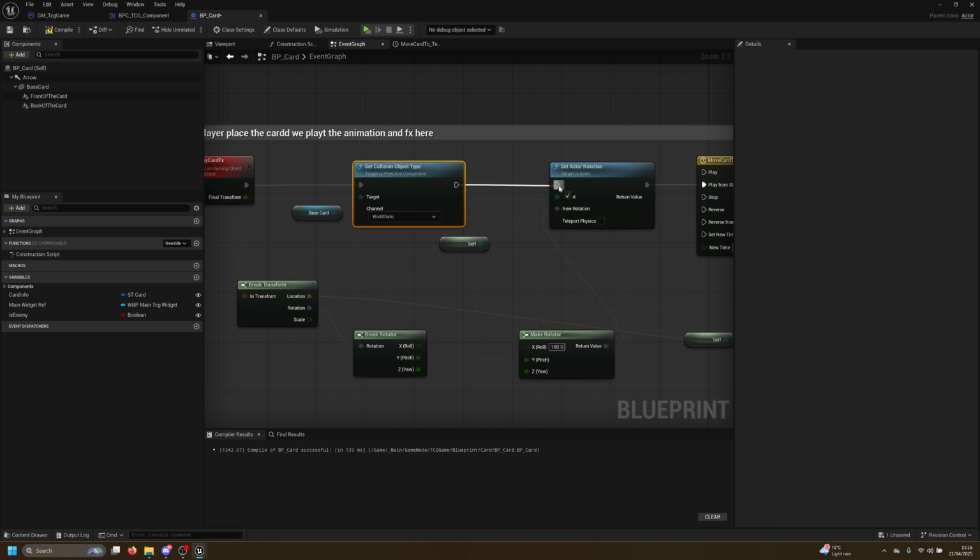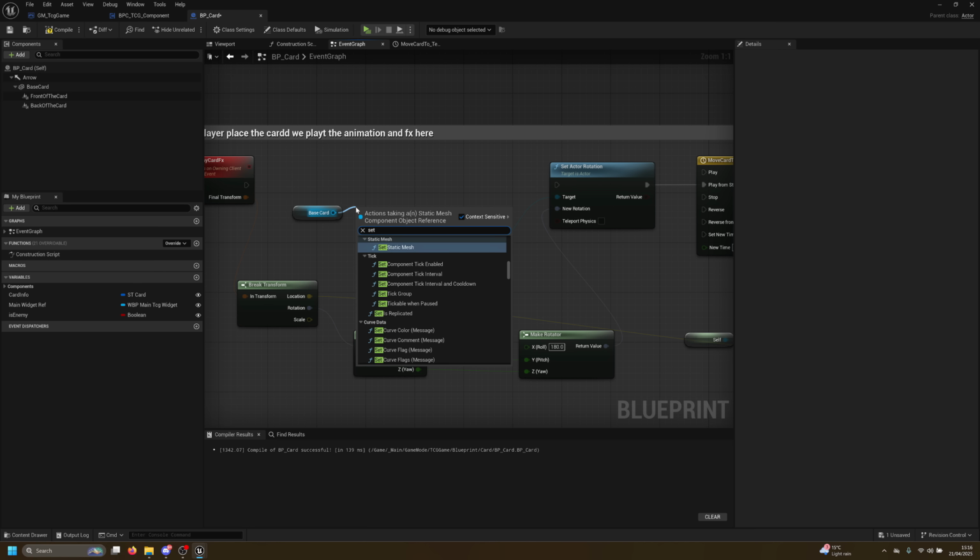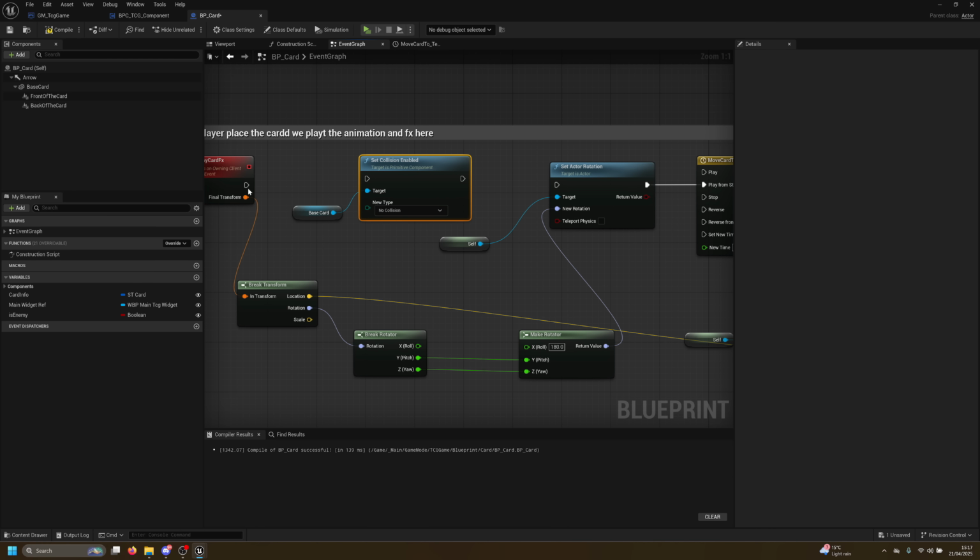And what we're going to do instead is set collision. We would like to disable the collision, so no collision. Let's see what's going to happen. We're going to compile here, press play and see.